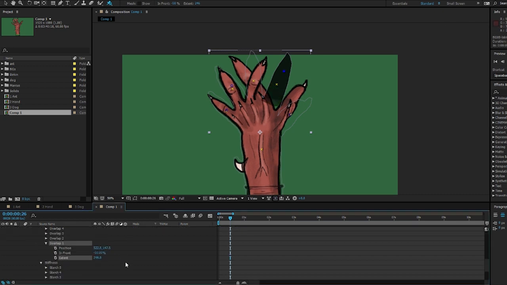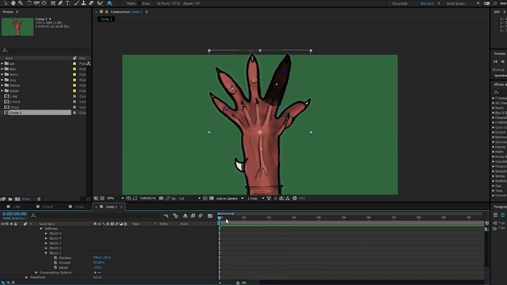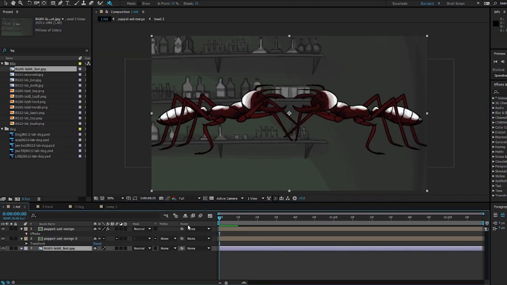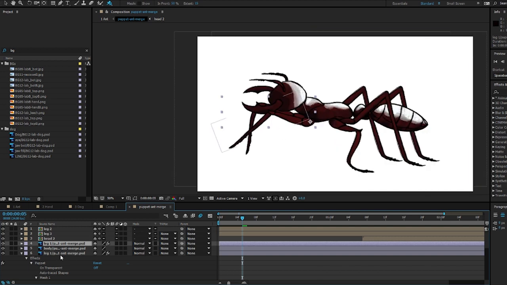So, as you can see, a lot of this is just fiddling around with the points to make the animation work the way you need it to. Now, one thing to be aware of, you cannot do this on any pre-composition that has animation and changes in it. So let me go over to these ants. When you go inside of the pre-comp, they have all of these separate legs that can be puppet pin tooled. Each leg is an individual PNG image, and they're placed on top of the ant body.